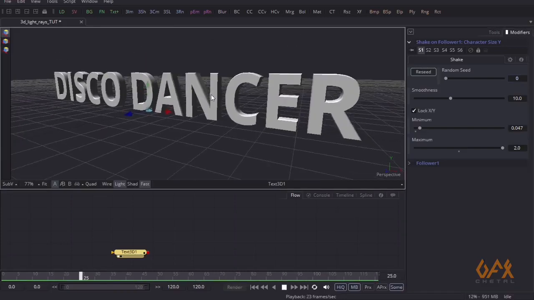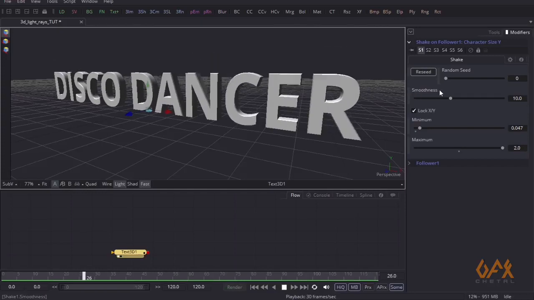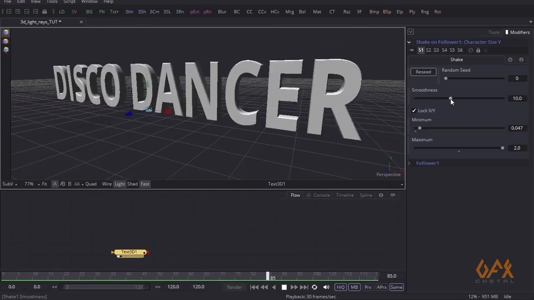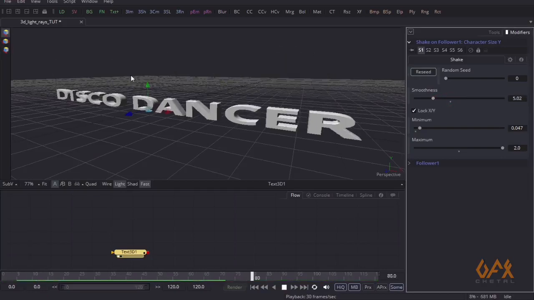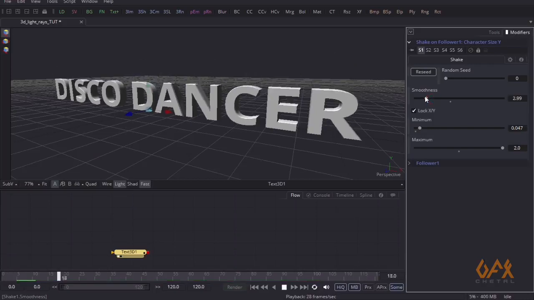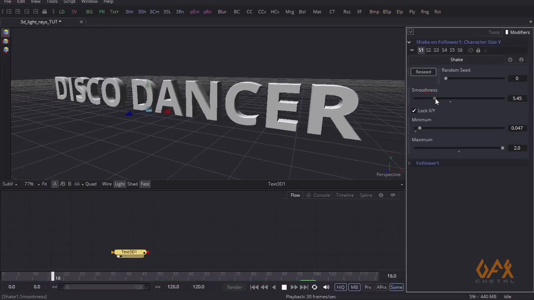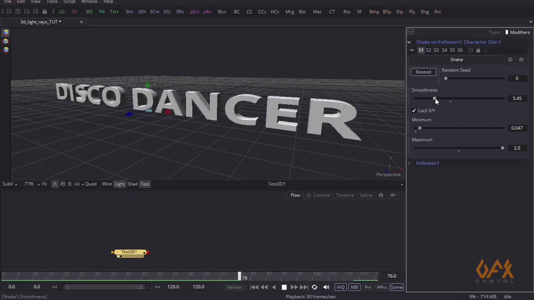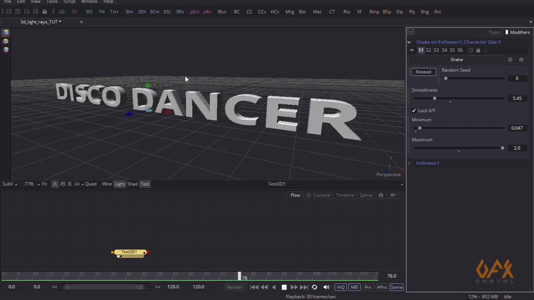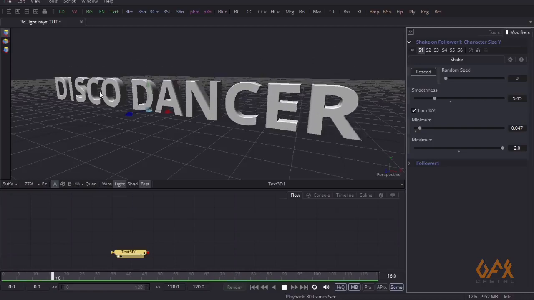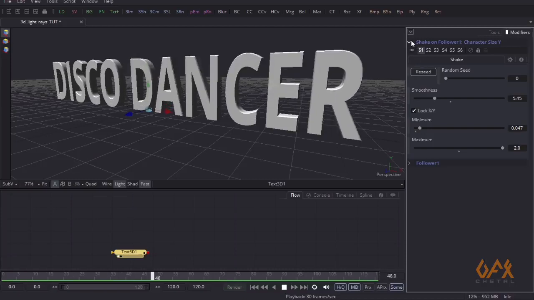And to increase the speed of this animation you have to change in the smoothness. So if I decrease the smoothness, my animation little faster, it's more faster. So I just set over here. Now see the animation apply on all text symmetric.